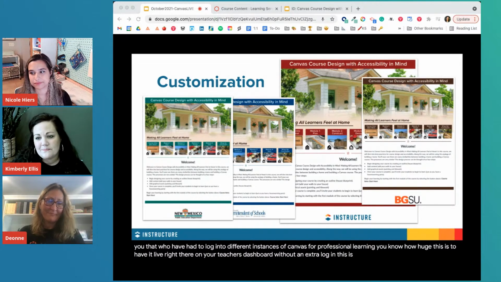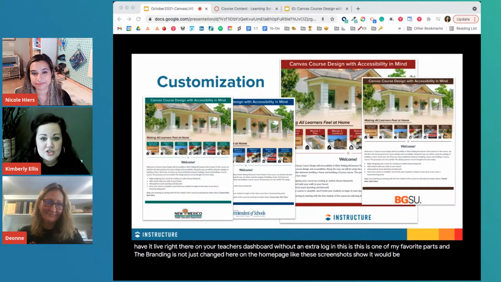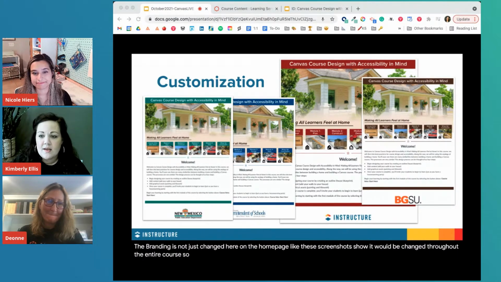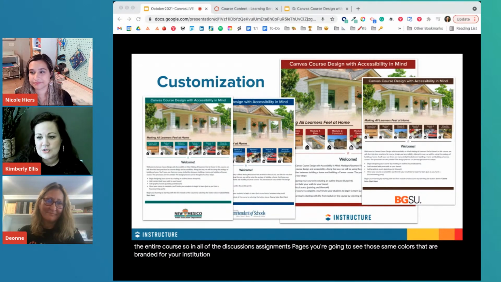This is one of my favorite parts. And the branding is not just changed here on the homepage like these screenshots show. It would be changed throughout the entire course. So in all of the discussions, assignments, pages, you're going to see those same colors that are branded for your institution.